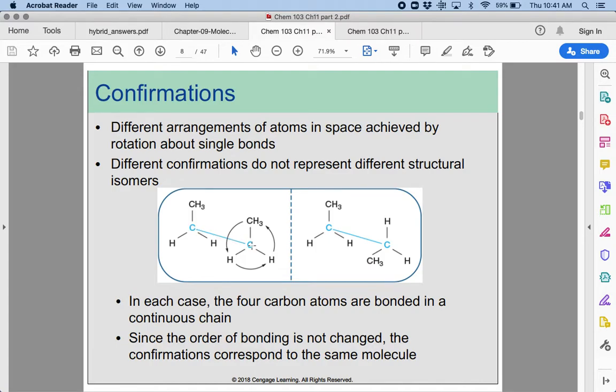But let's look at what's going on at these 2 carbons. Around this carbon I have 2 hydrogens and a CH3 group, which we call a methyl group. On this one I have 2 hydrogens and a CH3 group. Hopefully you recognize that the CH3 group is a lot bigger than just the individual H's by themselves. So think about it. If I had both H's pointed up, that means these 2 big groups are kind of squished and having to make room for each other. But if this were to rotate around, I could have one on top and one on bottom, or away from each other. Now these really big groups have more room to spread out and not have tension on each other.